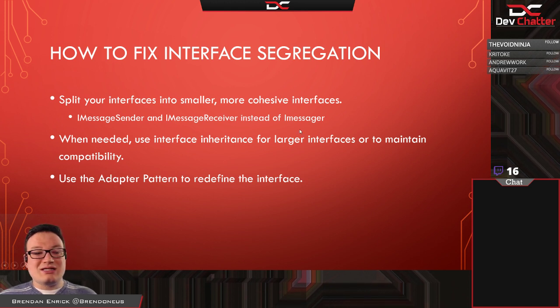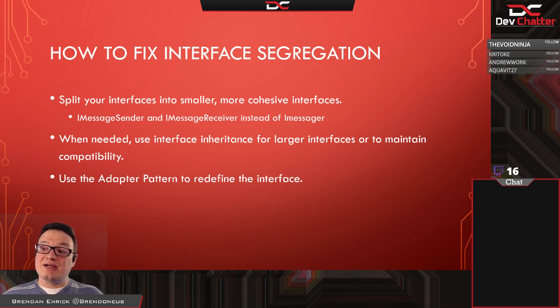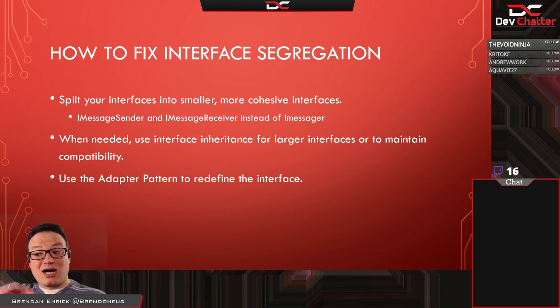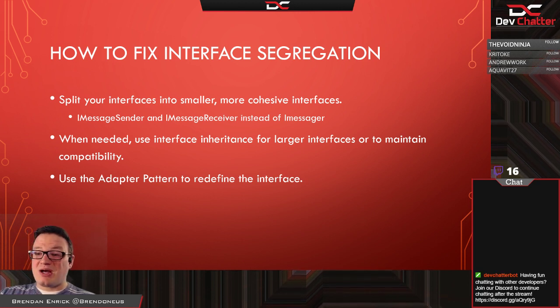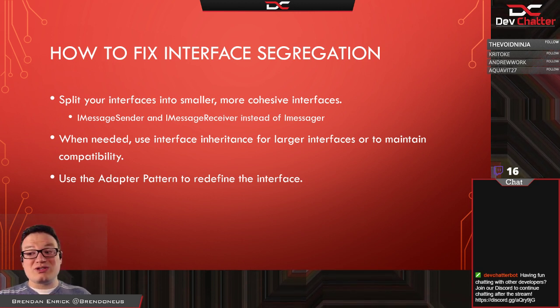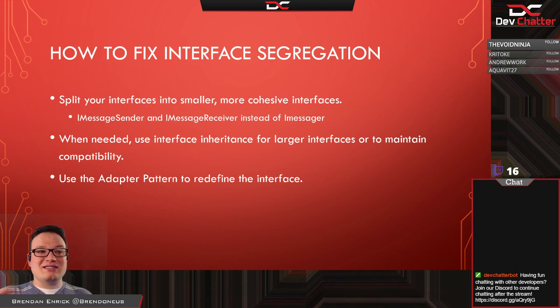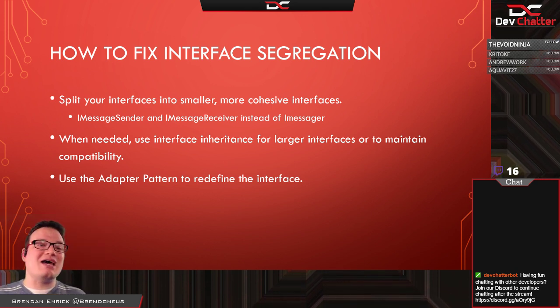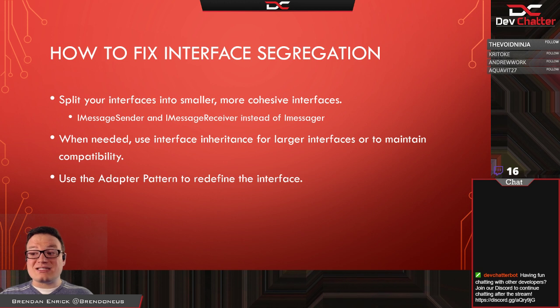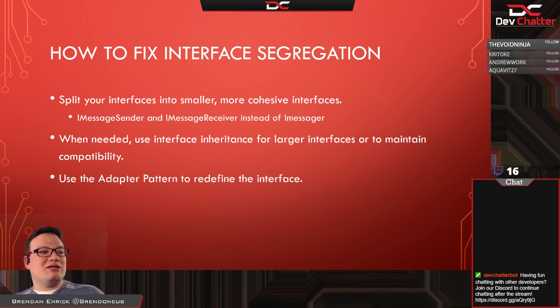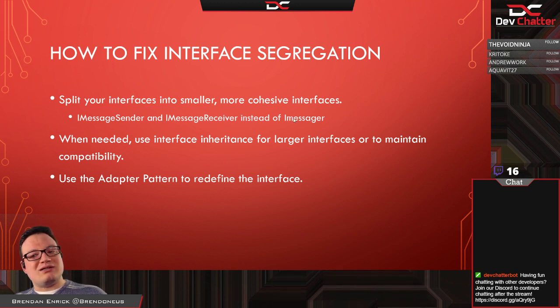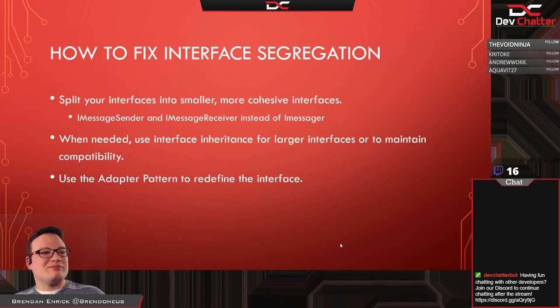So this part right here is one explanation of how we might do that. The thought here being that a lot of places that send out messages aren't necessarily listening for them, because they're probably giving notifications about things. Whereas the other one is responding to commands, and so is probably receiving messages because of that. And those pieces of code aren't necessarily related, so hence separating them. The nice thing that we could do here, and I actually noticed that PowerPoint must have helped me lowercase this m here on iMessenger.